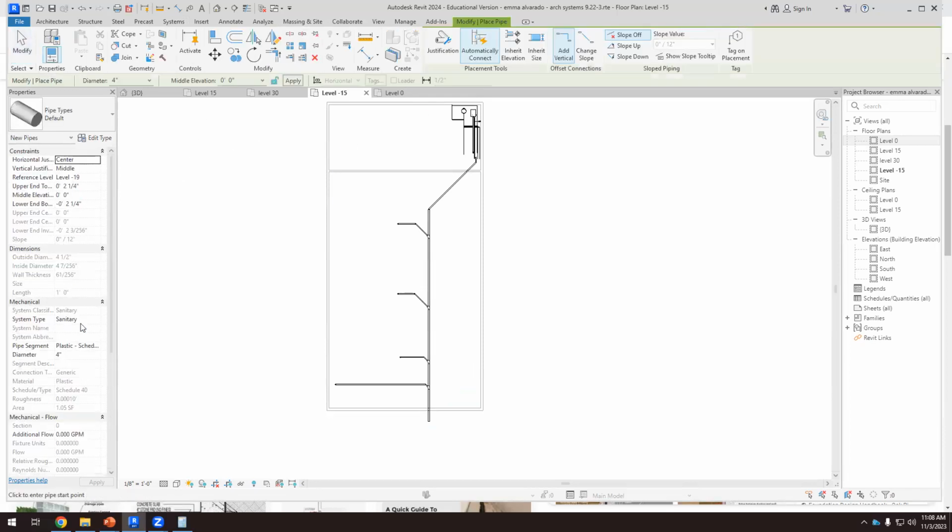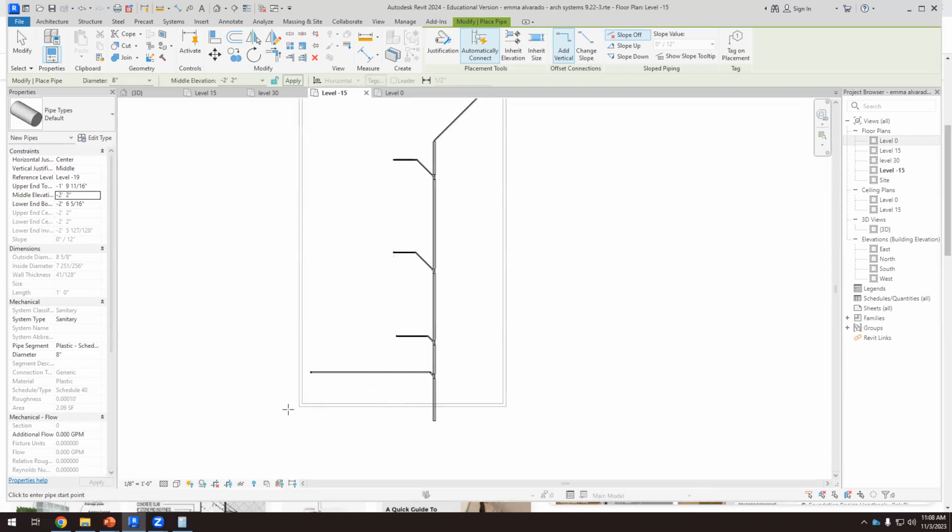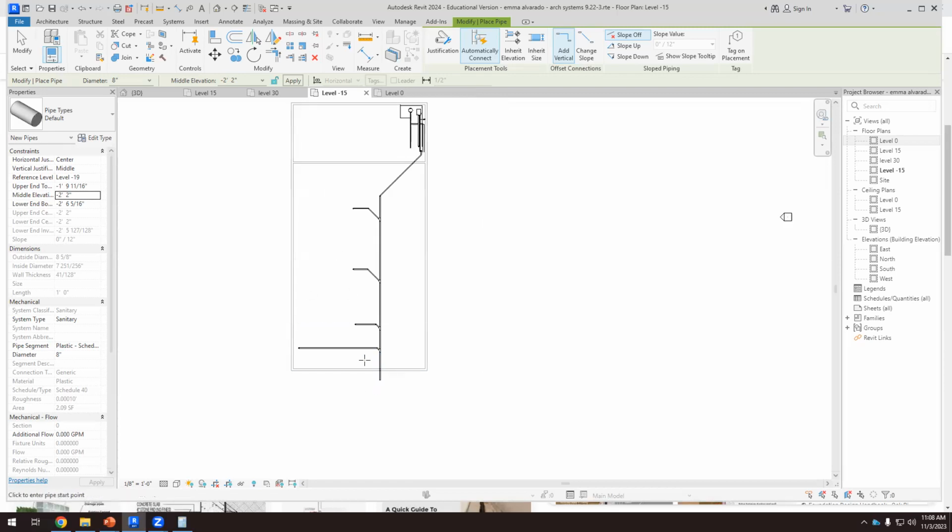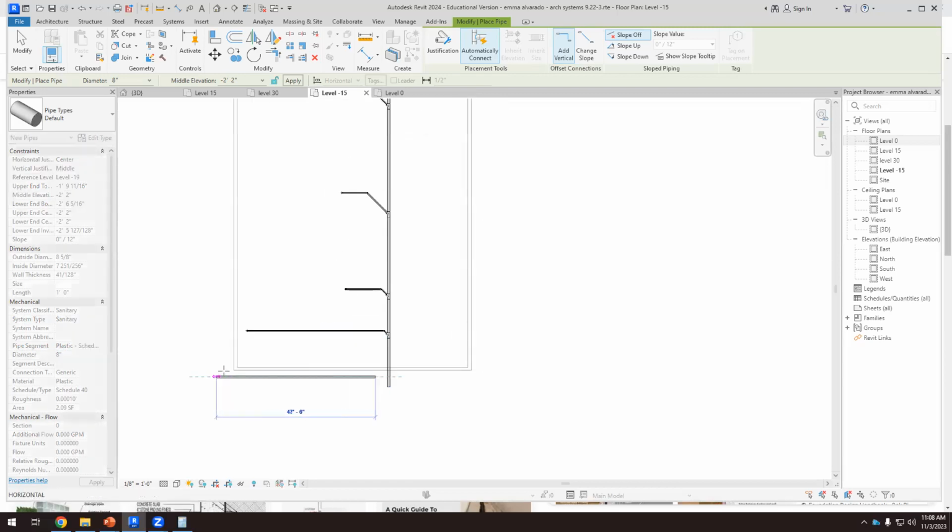Pipe, sanitary, the diameter is 8, and then we are on level -19, and the mid elevation is -2 feet and 2 inches. And now if I go all the way here, the connection will be, okay, so let's do it.